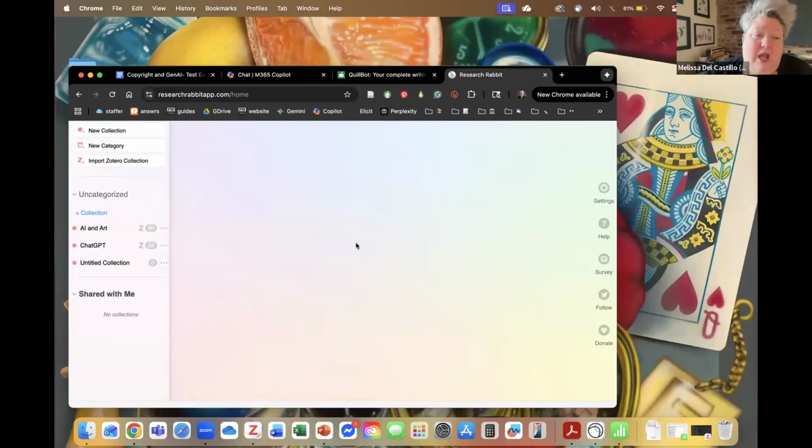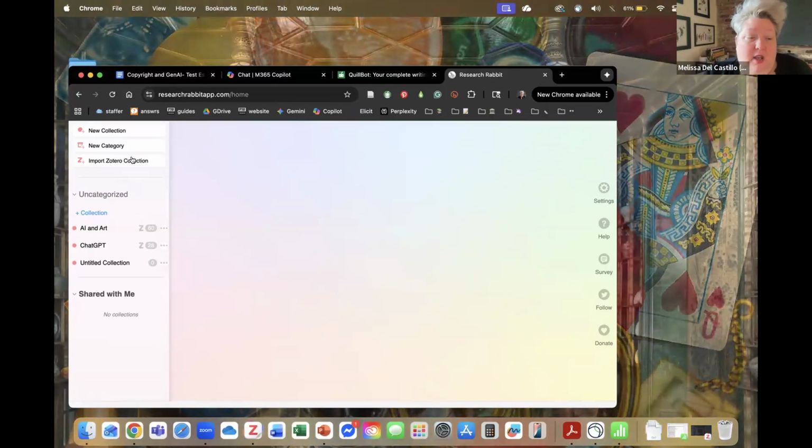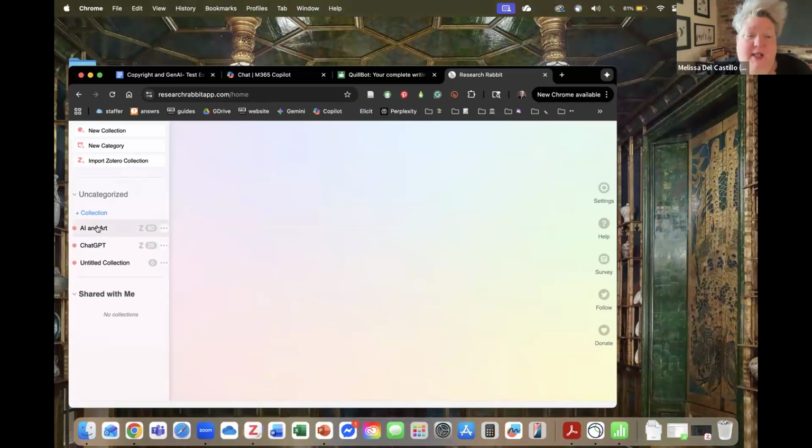And then for Research Rabbit, what you do is if you have a Zotero, you need a Zotero, or you can just have one citation and enter in that citation. But I've connected my Zotero account. I've imported the collection here, and I have a folder already of AI and art.